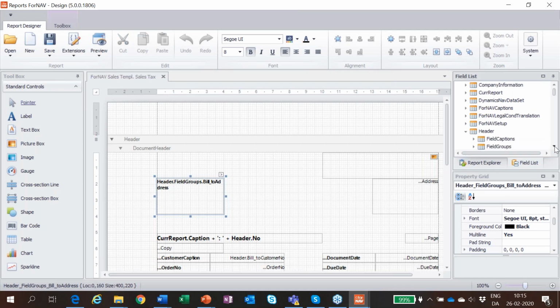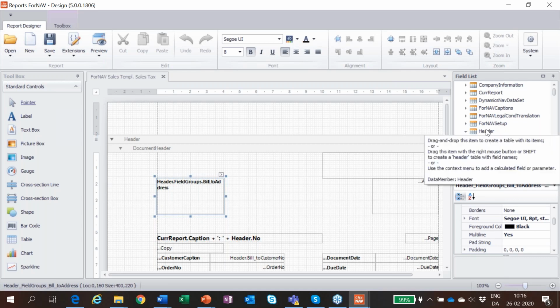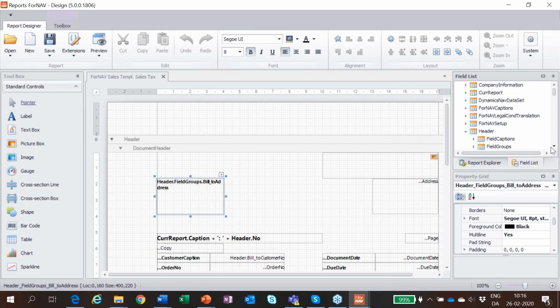In this case, I have defined my header, which of course, the sales order and sales invoice and so on is based on a header and a line. And here I have, as I mentioned, all the captions, field groups and field lookup. Let me come back to that in a second. But then you can see here I have all the fields, and I can simply jump and say I need the number or the name or whatever, and then I can drag in this information.